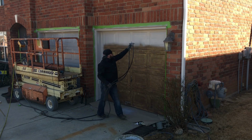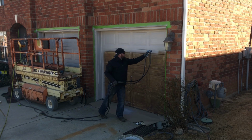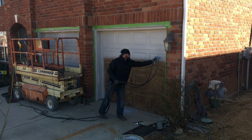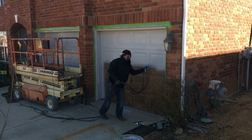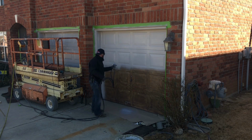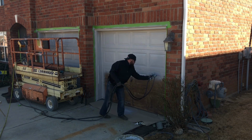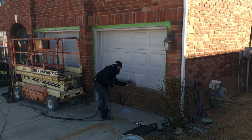In this clip, you'll see me painting a garage door with an airless sprayer. I've got about a 6 to 8 inch fan, and I'm trying to output a lot of product. In an iron fence application, this is not what we want to do, because then we're pushing about 75% of that product through the fence. Not only are we creating a mess, but we're wasting a lot of enamel.